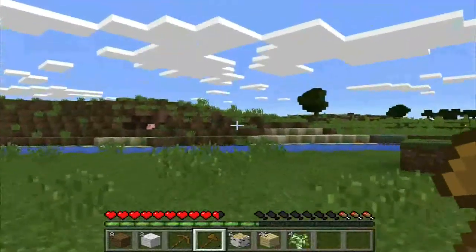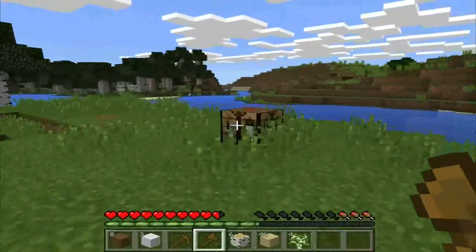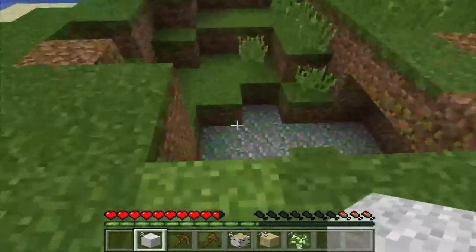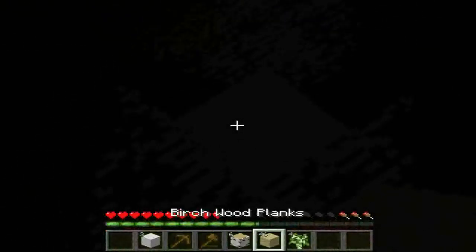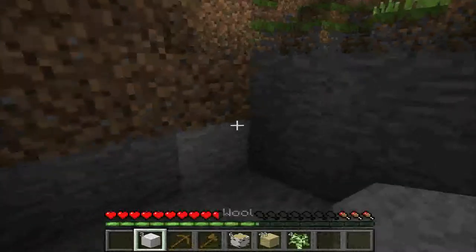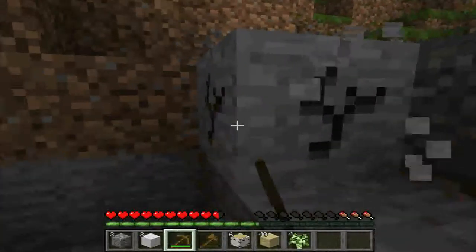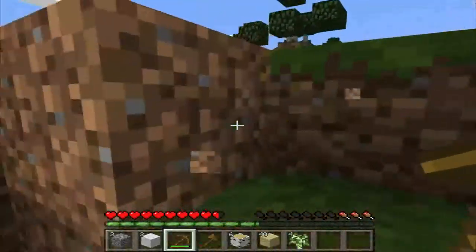Oh man, I got to get some food. Let's go get some, what you call it, oh damn it, we need to get some cobblestone even. Let's get some cobblestone. We'll get three pieces to make another pickaxe.